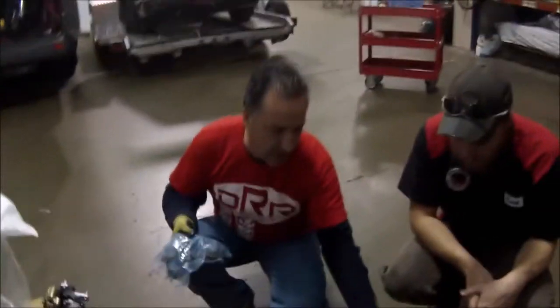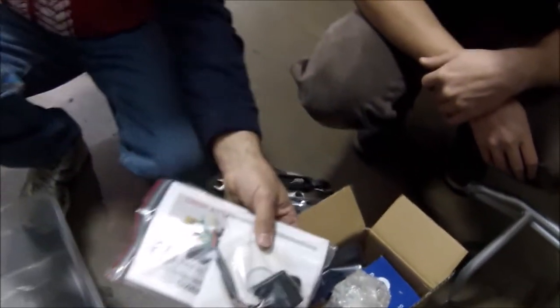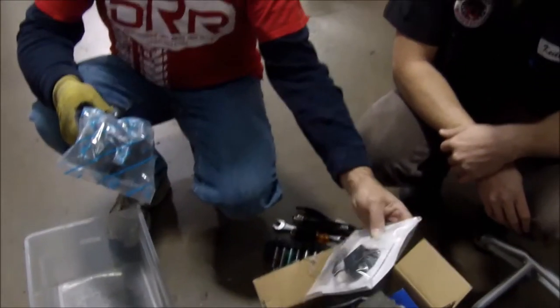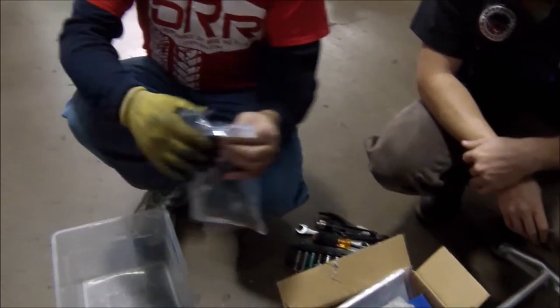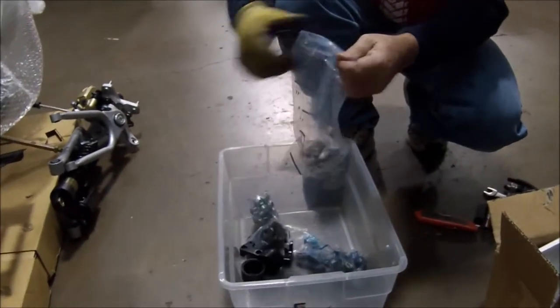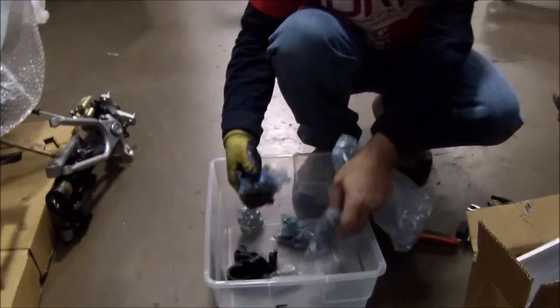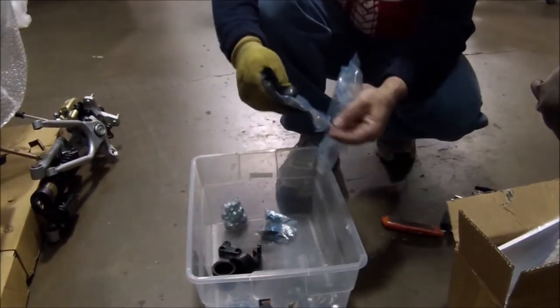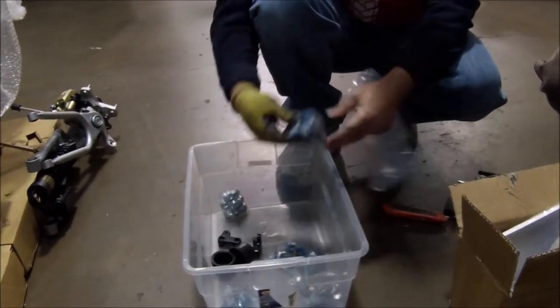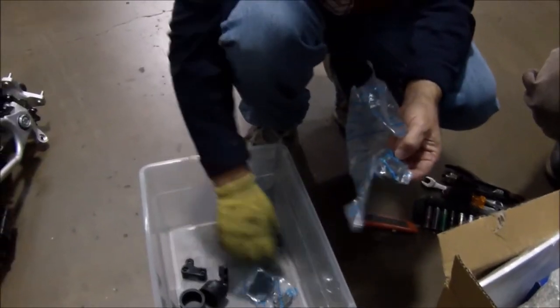What you're going to get in this box is the battery, the silencer — it already has the screws in it — the owner's manual, a safety video, and maybe a CDI. It's only in a few units. Then you're going to get the nuts and bolts, bags which have everything you're going to need to assemble the unit. It's got your nuts, your big washers, the huge axle washers, and everything's pretty much separated — lug nuts.